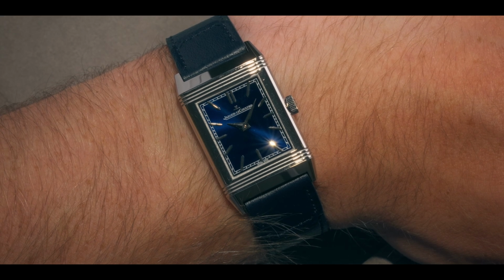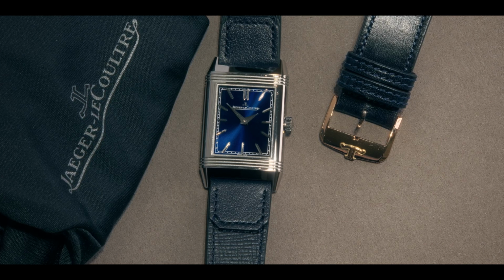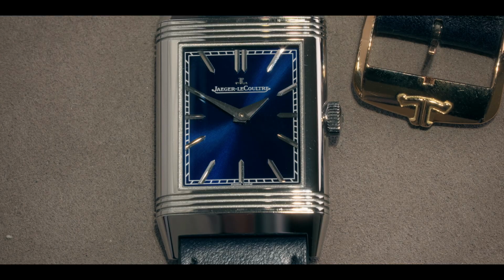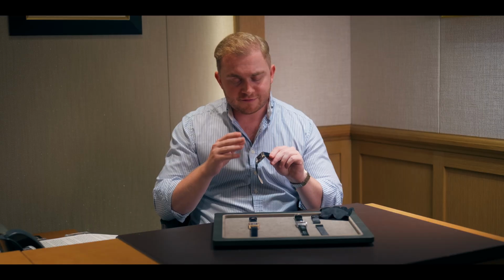The case size is delightful. Now this is marketed as a unisex piece, but it perfectly aligns with the sizes of the vintage Reverso, with a 24.4 by 40.1mm case size. That is pretty much identical, if not similar, to the original 1931 medium thin size Reverso. If you want a vintage feel, but with modern benefits, truthfully, it's really hard to argue against this case size.